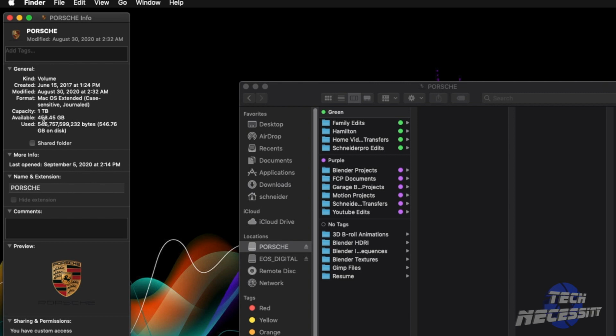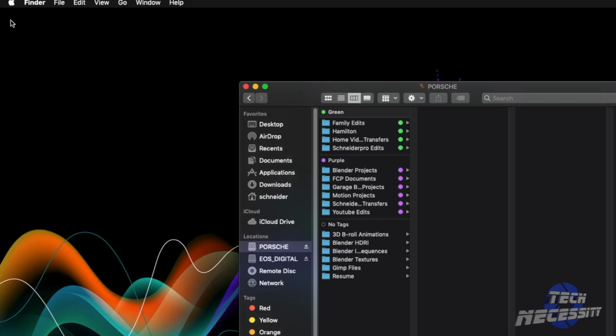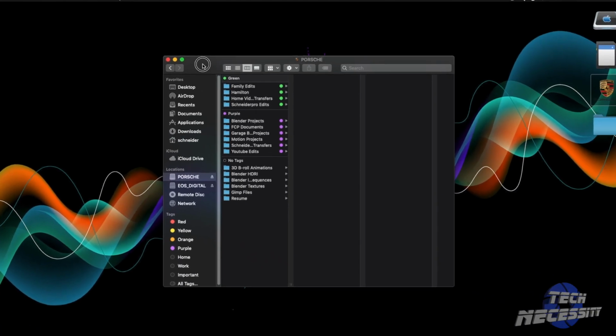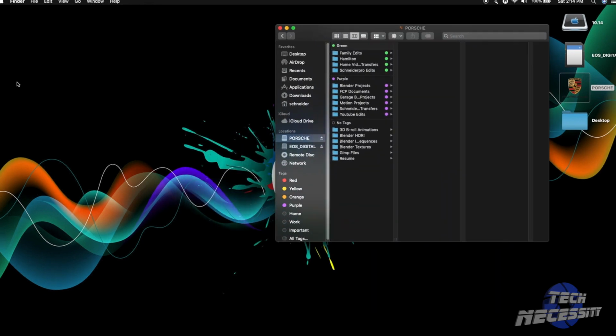So as I do my projects, this drive fills up and fills up and fills up, and sometimes it gets to the point where it's almost full. So in order for me to free up that space, I go through and I delete the rendered files on any of my old projects that I'm not going to be using anymore. So if you remember this number, 453.44, that's what we have left on this hard drive right now. So I'm going to close this, and then what I'm going to do is go ahead and open up Final Cut Pro.